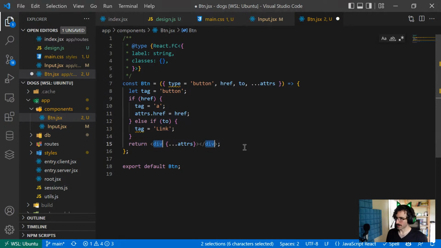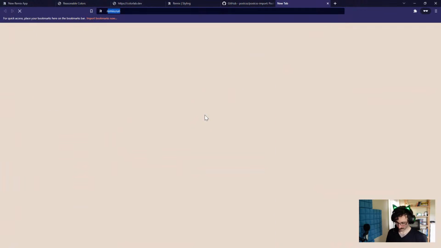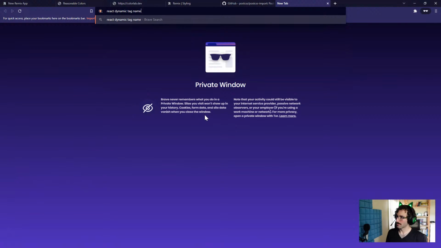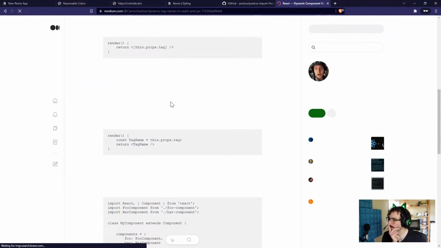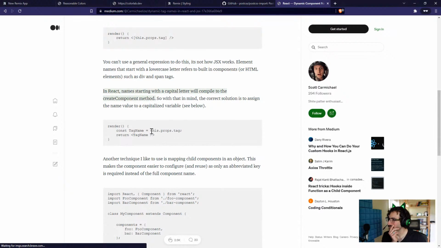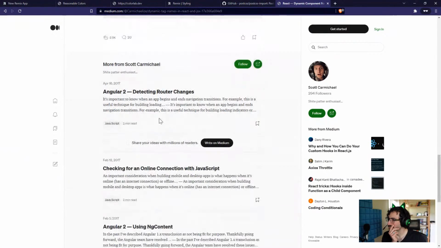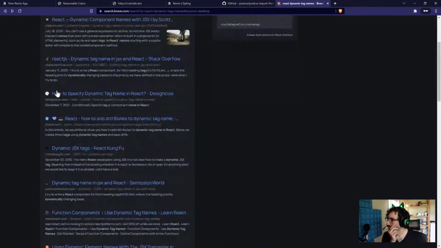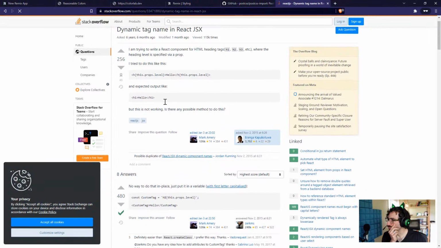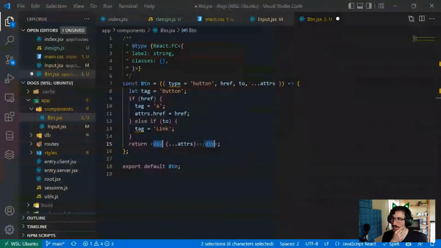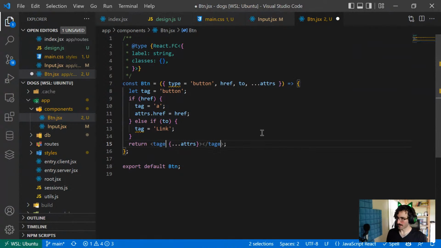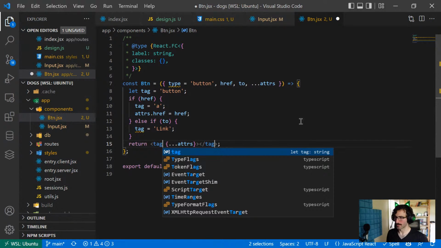And then how do I do dynamic tags in React? Dynamic component names. Just like that. Okay, easy enough, I think. So that would be the tag. Doesn't seem right.